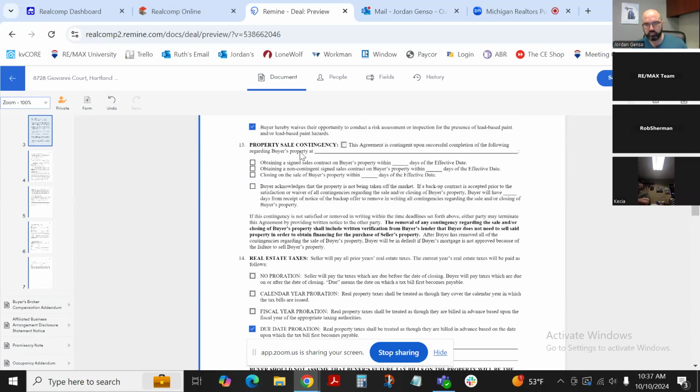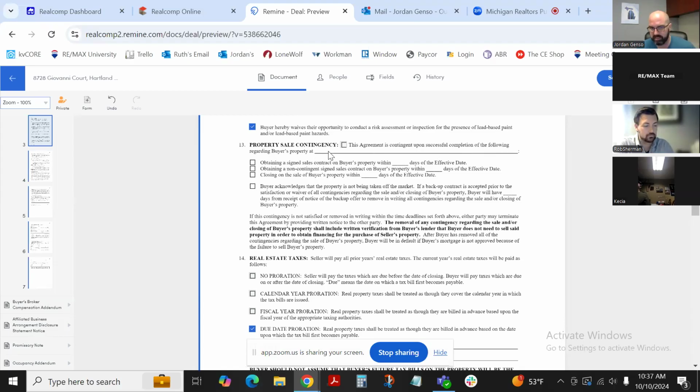So we're at property sale contingency. If your buyers have a home, so it's interesting, the amount of information in 13 here. This agreement is contingent upon the successful completion of the following regarding the buyer's property located at.